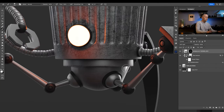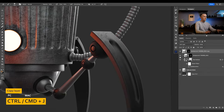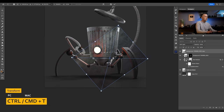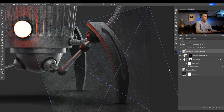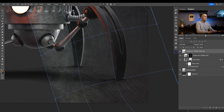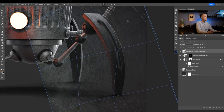I will make a copy to do with this part. So Control Command J, perfect. And then remove the layer mask, delete layer mask. That's cool. Control Command T and rotate it like, let's see, like this, perfect. And I want to warp it, right click and warp it. I will tell you something special about this robot in a moment, bear with me. Let me just finish these things first.